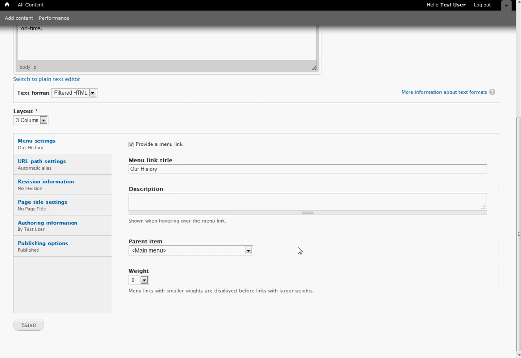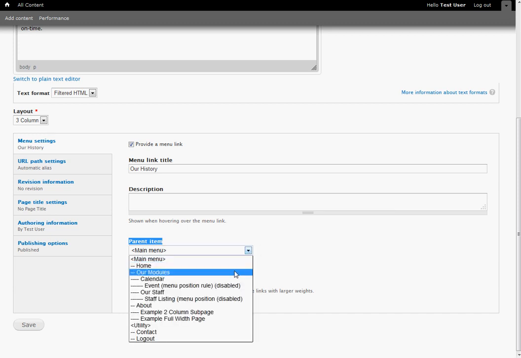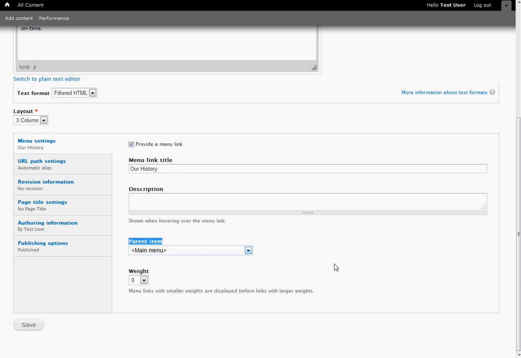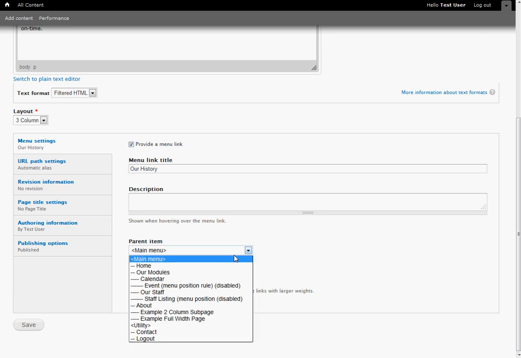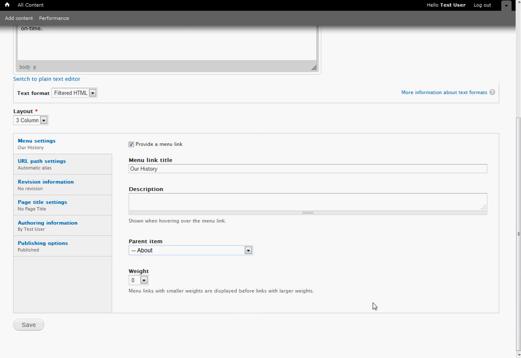Below that, one of the most important options is parent item. You'll notice that it's a drop-down selection, and when you click on it, all of the pages available on your website will be listed here. Parent item is how you'll select where this subpage will reside on your sitemap, and you must select a page for it to reside under. So for example, we've created an Our History page here. The most logical placement within my sitemap for this page would probably be as a subpage of About. So I'd simply set the parent item to About.